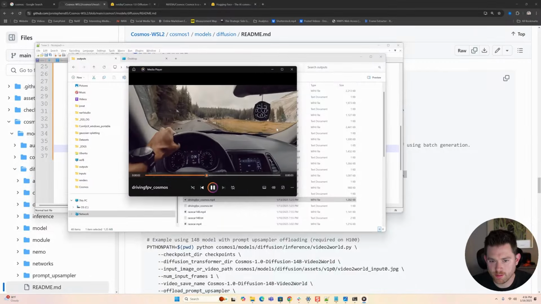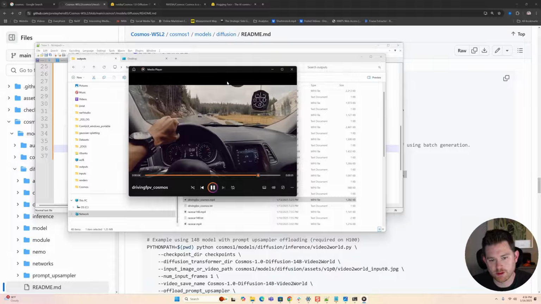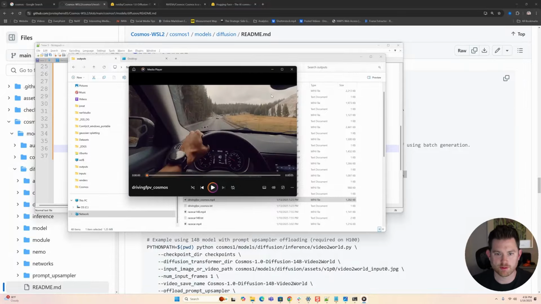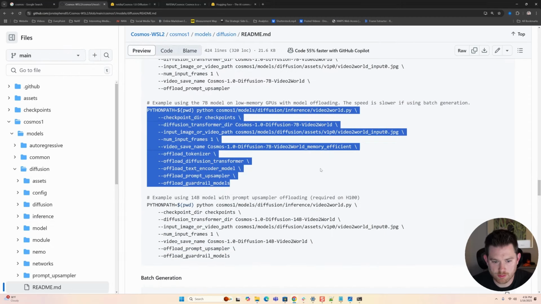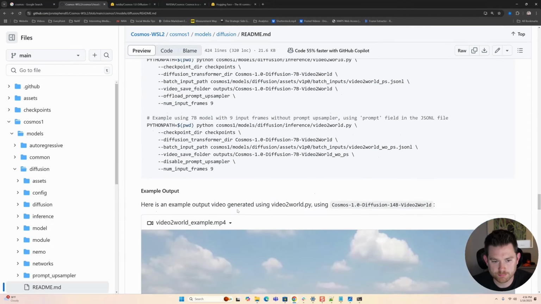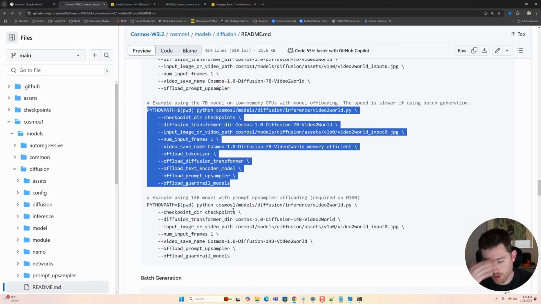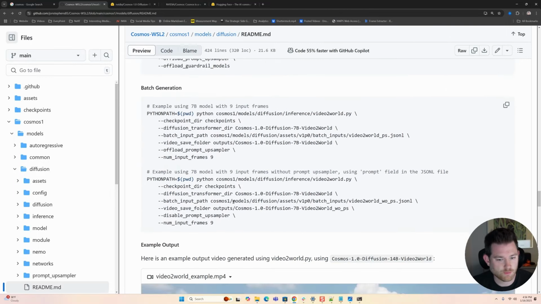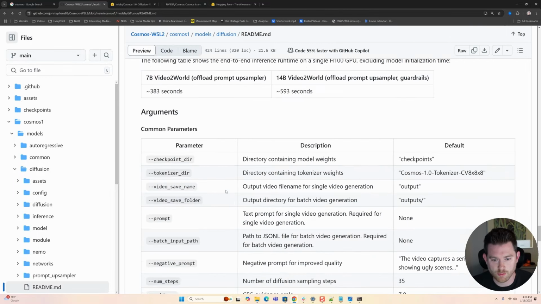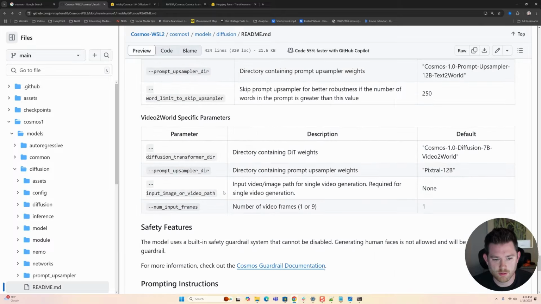Notice how the camera moved, but you get this output and it tries to predict what's next. If you go look at this, you can disable the prompt about the scene, but I like to let it do what it does. You can also change the file output like I showed you with text to world, all those different things you can do.